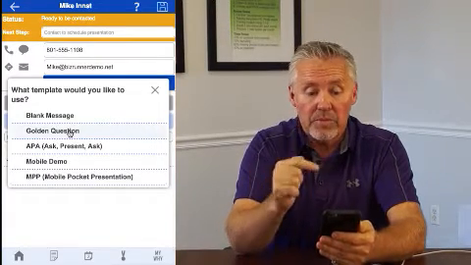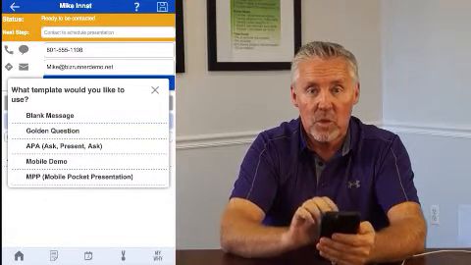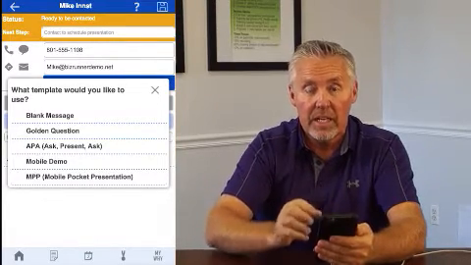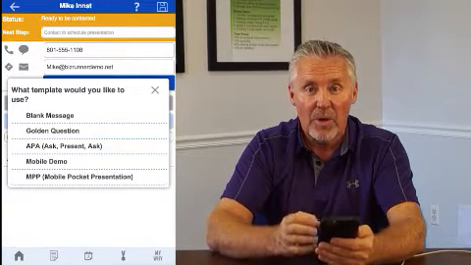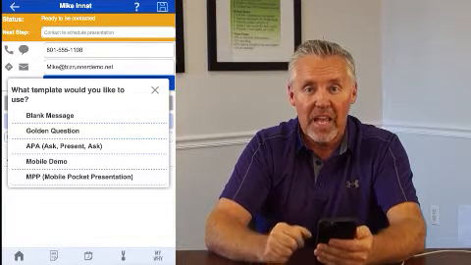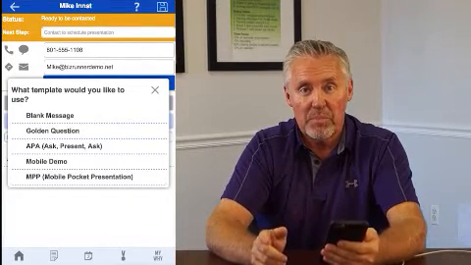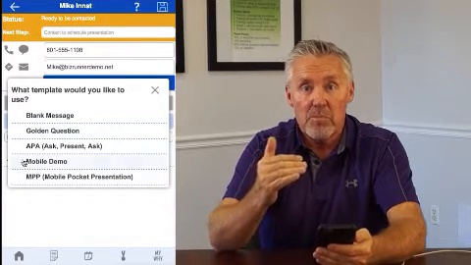And what that will do is if you tap the golden question, it'll actually populate the text message or the email, depending on which one you hit. It'll literally populate the text fields in that part of your phone with the language of the golden question, and then you can just send it. Pretty simple.